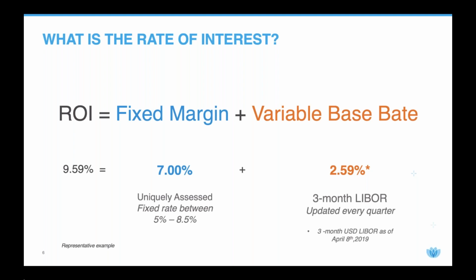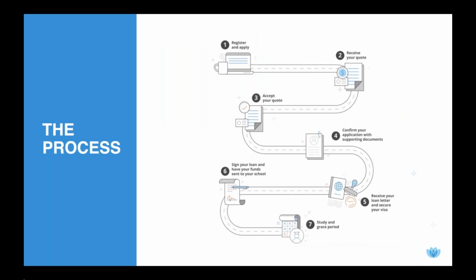And the variable, if you were, let's say, going for a USD loan, your variable rate would be 2.5%. This has actually been 2.59%. This has actually been the highest in the last 50 years. So I definitely want you to go read up on what LIBOR is. Every loan floats on a variable rate. In India, it's called MCLR. In the US, it's called USD LIBOR. If you were going to a Europe school, it would be Euribor. So these variable rates change every day. We apply it 4 times every year, that is basically every quarter.